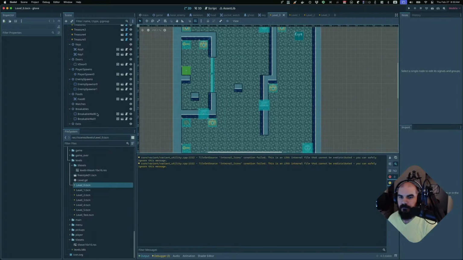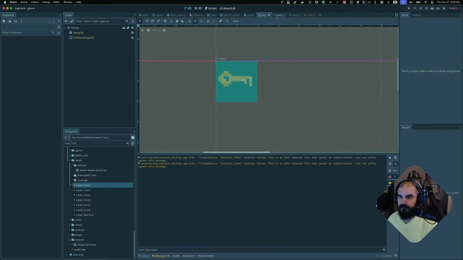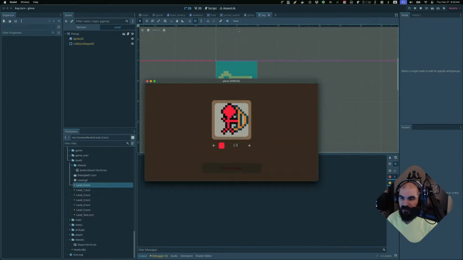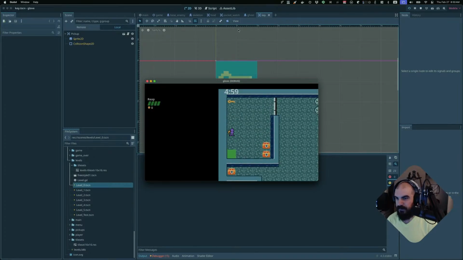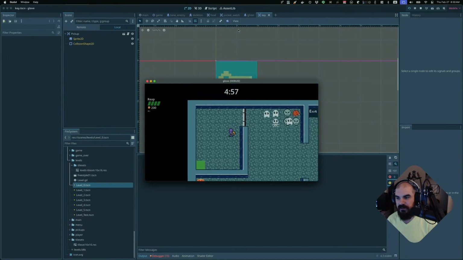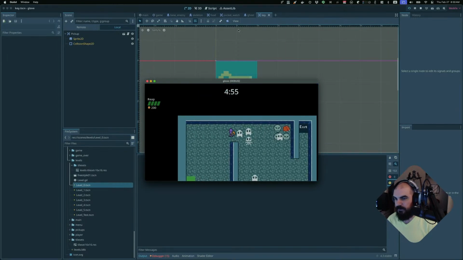Cool. So let's run the game and make sure it works. The most important aspect, right? There we go, Reaper. Nice. My textures are tiling because that happens at runtime, right?